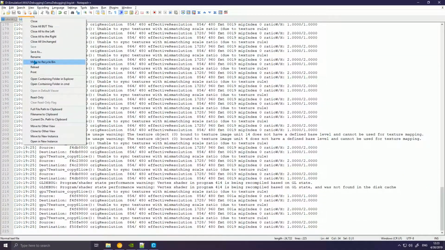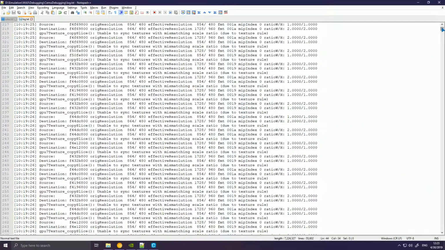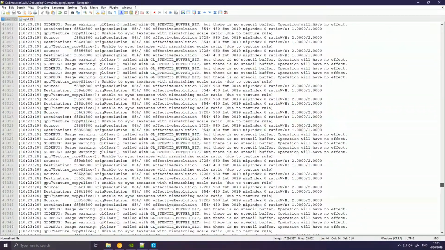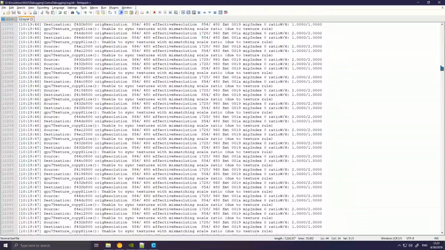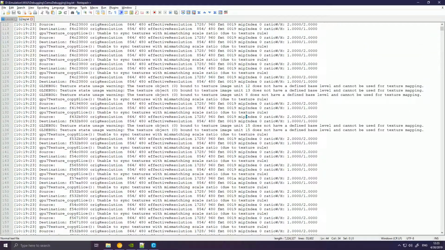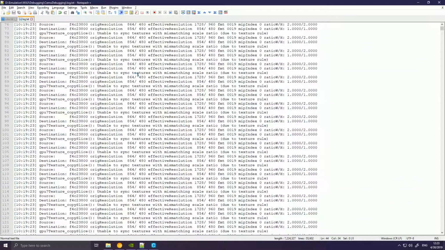So if we reload it, we will also see that there's still a lot of texture errors. So what we want to do is, okay, it says an original resolution.